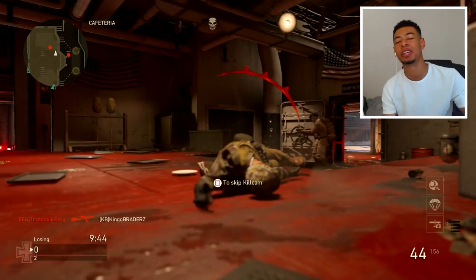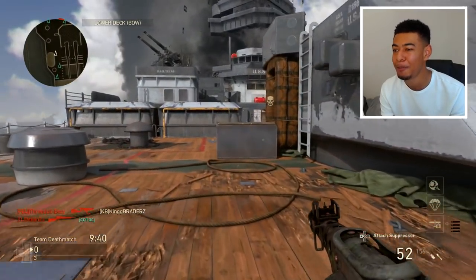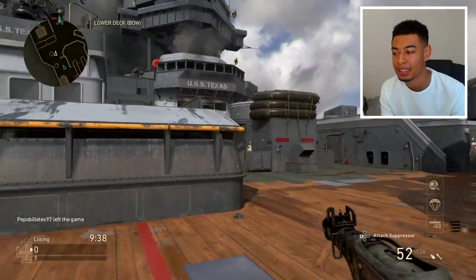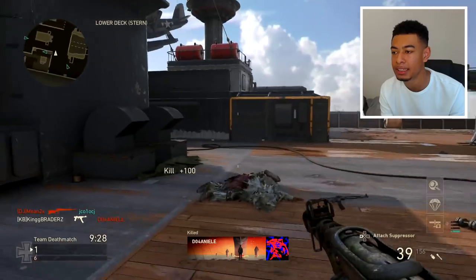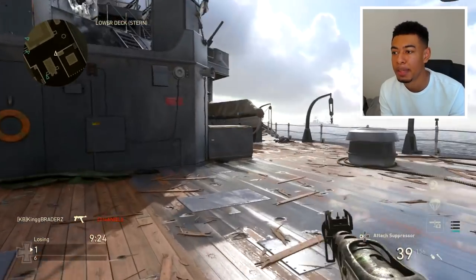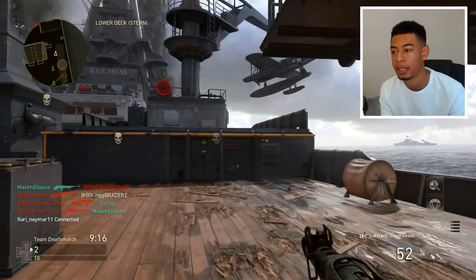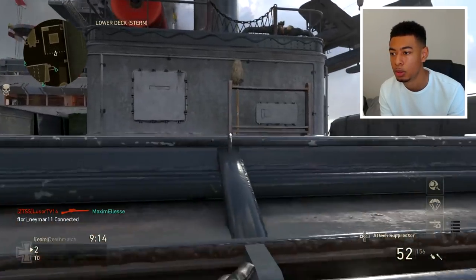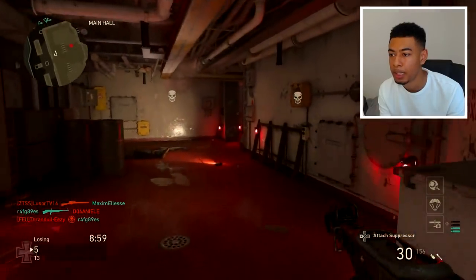I for real do. But let me know what you guys think of them adding that camo into the armory and stuff, whether you think it's fair. I mean, personally, I think it's a bit deep for those of you guys that have grinded for Chrome. We've got no kills right now. What the hell? Why is this our spawn? I know a lot of you guys will have different reactions to me as well, simply because maybe you don't have Chrome right now, so you don't have to grind for it anymore. I guess that's cool. But I'm not happy with my teammates right now, boys, if I'm being honest.